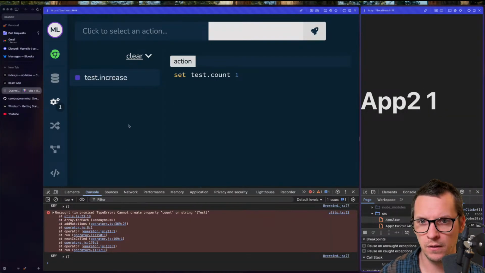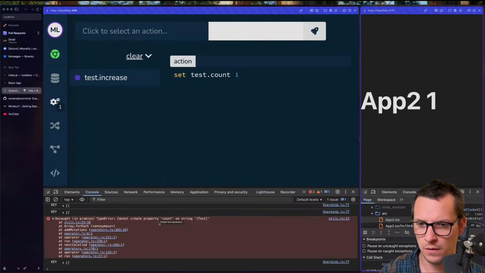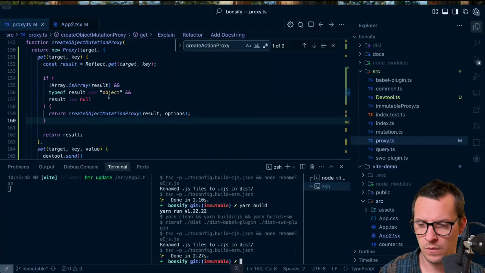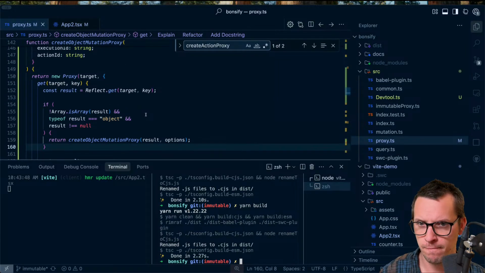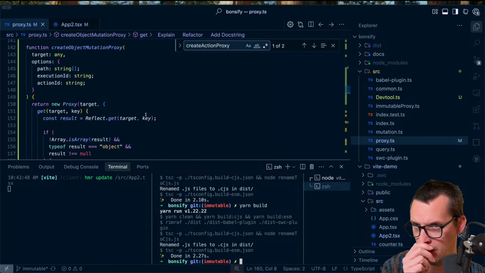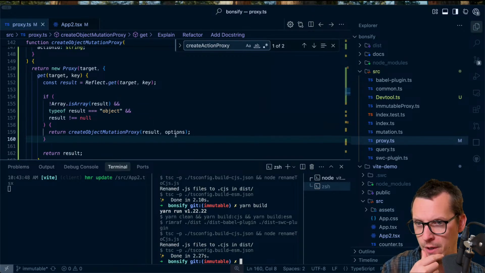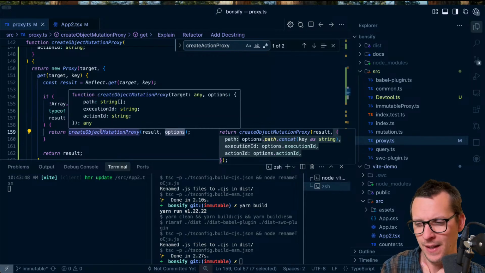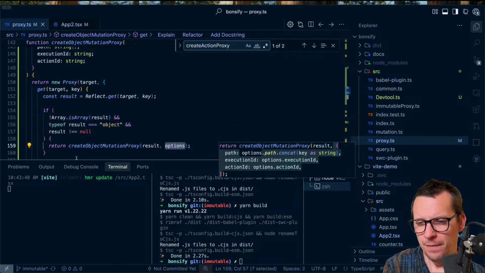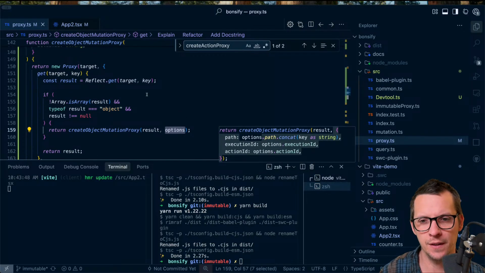Hey, look at that. No, this is wrong, right? Yeah, because we're passing in the path here. Yeah, so there's something fishy about this. That's for sure.